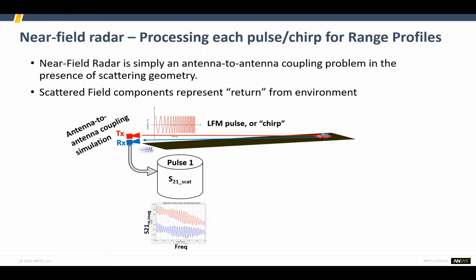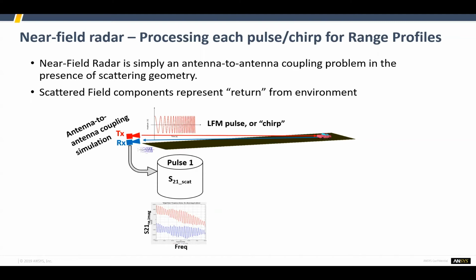So if we really look at this here, we can see that our transmitter in red transmits a pulse or a chirp, as they're called, and in this case we can see it's a chirp where you have a change of frequencies. So that signal goes out from our transmitter, it impinges on that red car on the right hand side there. There's a reflection that is then received by the receiver. That is what we call pulse 1.